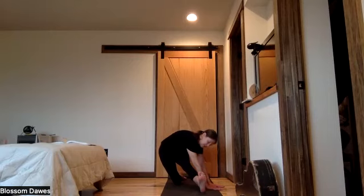Whenever we come into forward shapes, there's this calming response. Yoga increases the resilience of our emotions and our nervous system to move between things, energies, without being disturbed. And release slowly.